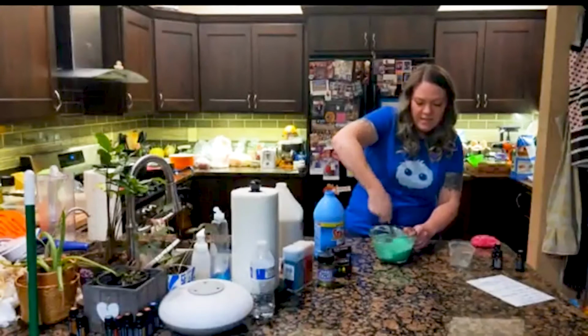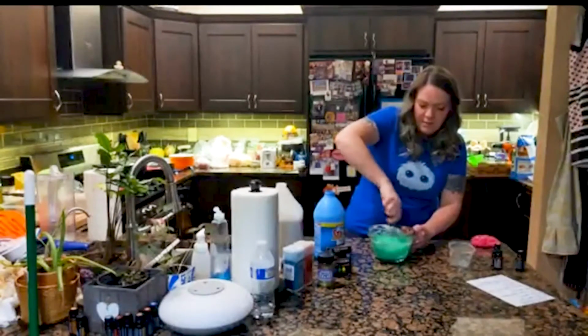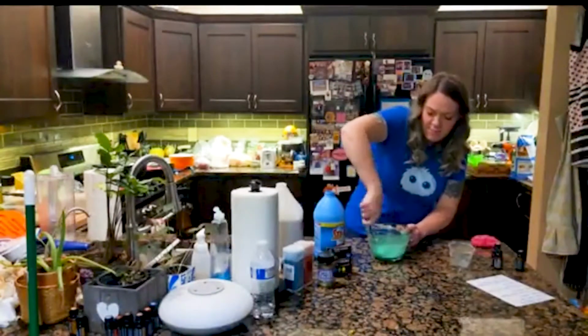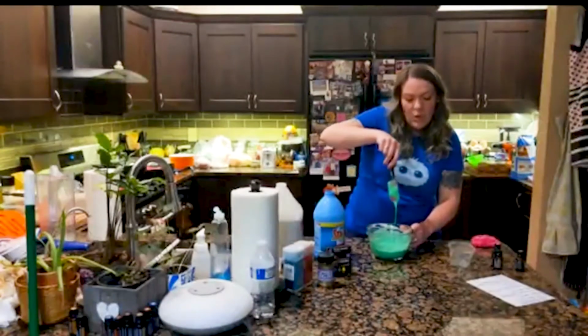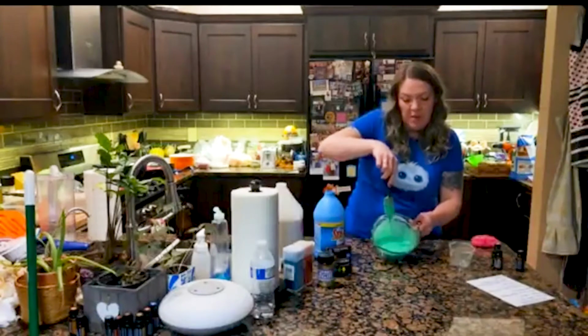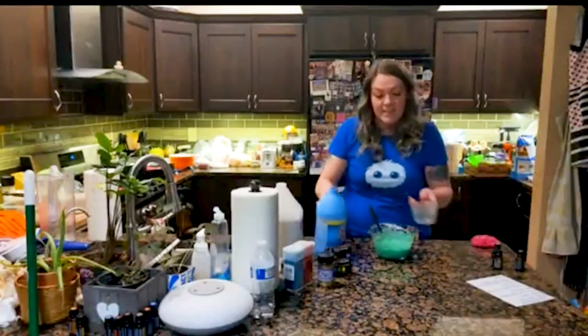Oh, look, it's starting to come together. And we want to make sure we get all of our slime mixed in. But it's not quite a ball yet, is it? Is that a ball? No. So I think we need to add some more.